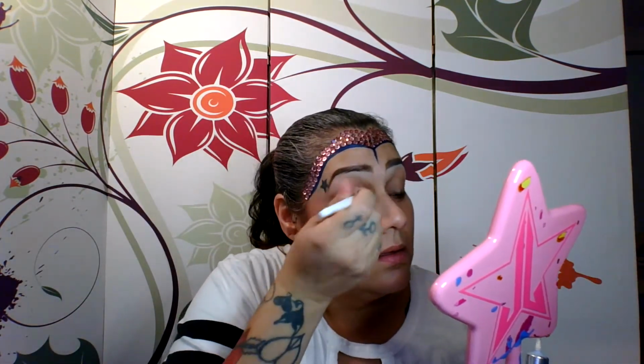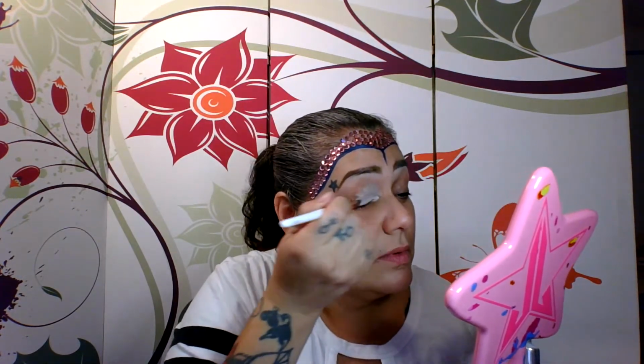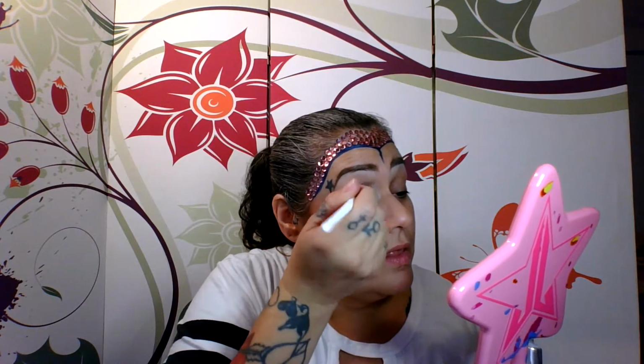Eyes is next. Gonna use this Anastasia Beverly Hills primer. And I'm gonna use this IBY blending, it says. It's a blending, but it's more like a shader. Take all this redness pigment away. I really like this. It's almost like a concealer, this primer. It's so pigmented. I know I've said it before, but yes, it's like that P. Louise. I really like this.